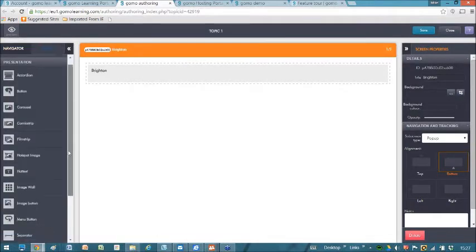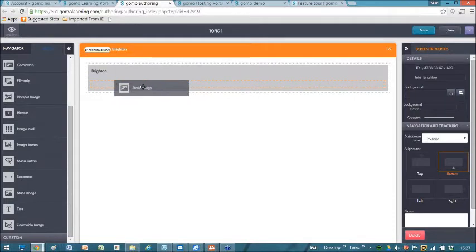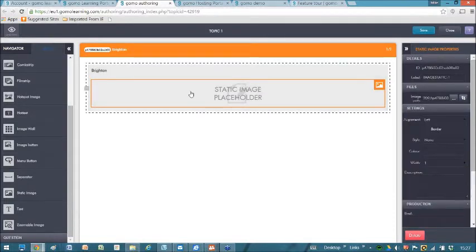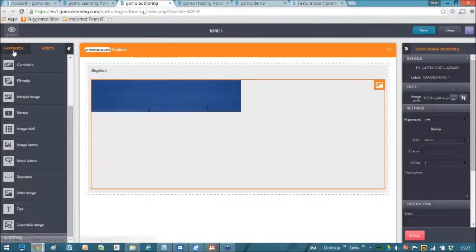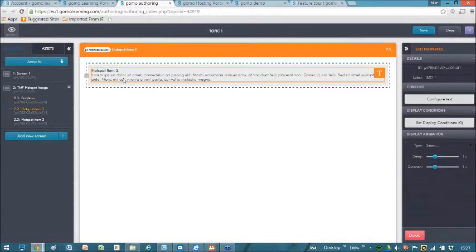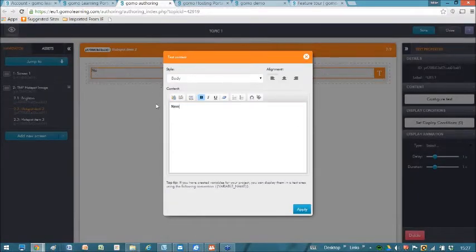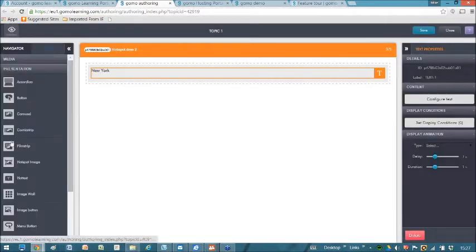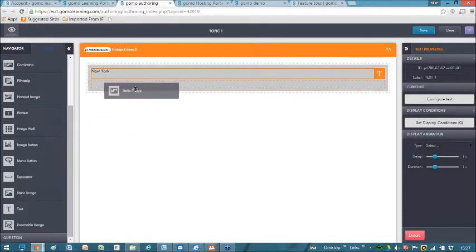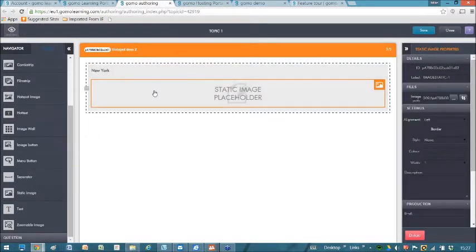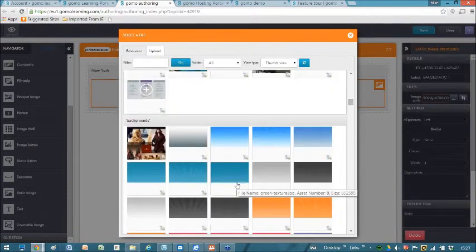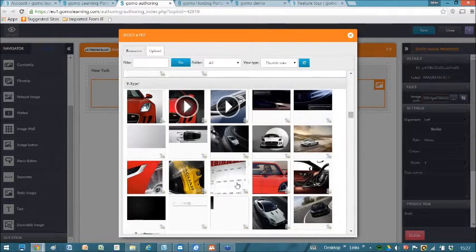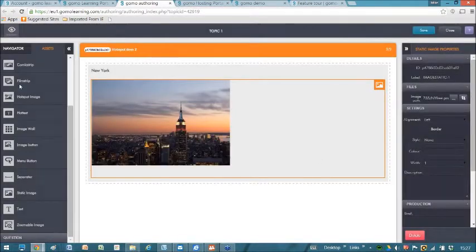And again, we'll just drop in an image of Brighton onto this page. There it is, Brighton Pier. And then on the second reveal, we'll make this one about the New York office. And again, I'll just go and find an image of New York. Again, I'm scrolling through my image library here. I could search. I'm just being a little bit lazy. And there's New York skyline like so.